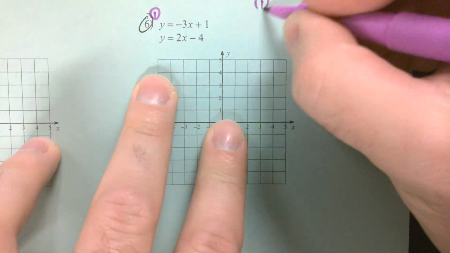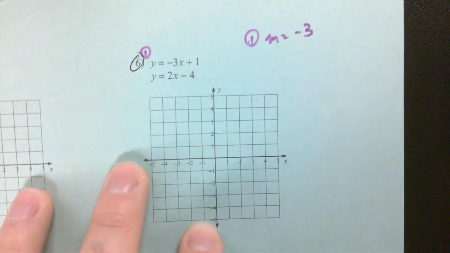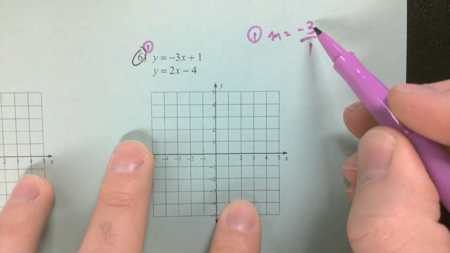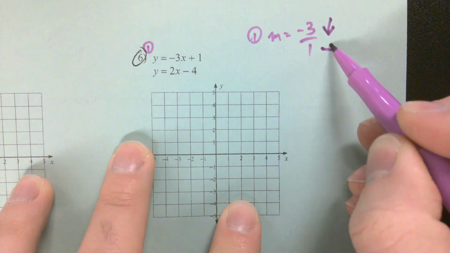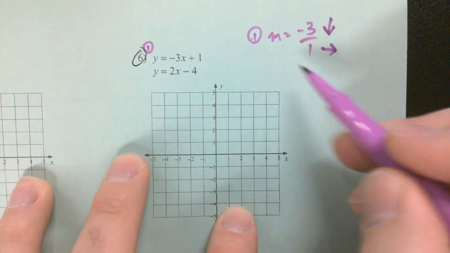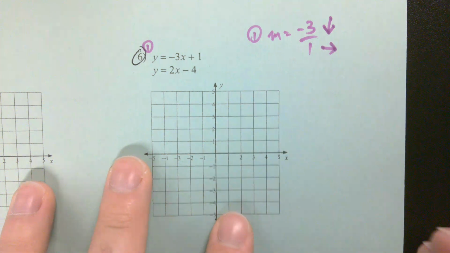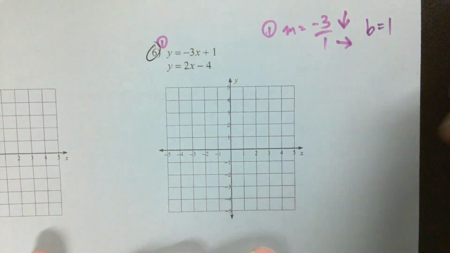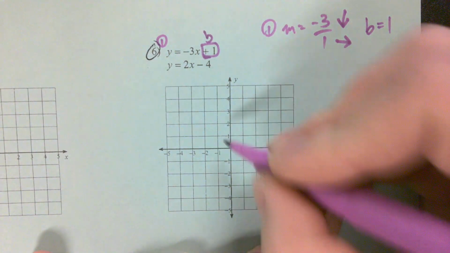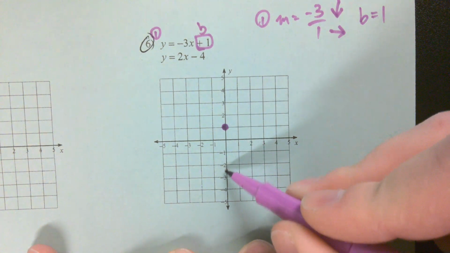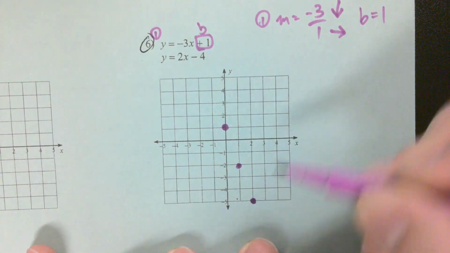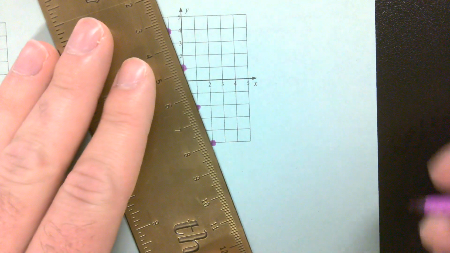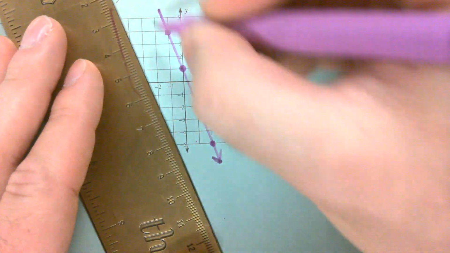So for this first equation, I know that my m is equal to -3, but Devin, how can we make -3 a fraction? Put it over 1. So now we're going 3 spaces down, 1 space to the right. We gotta remember this 1 on the bottom, otherwise we're gonna get a vertical line, which is not what we want to see. We're gonna begin at +1, right there, and we'll go down 3, right 1, down 3, right 1, up 3, left 1 in the opposite direction. And that gives us our purple line there.